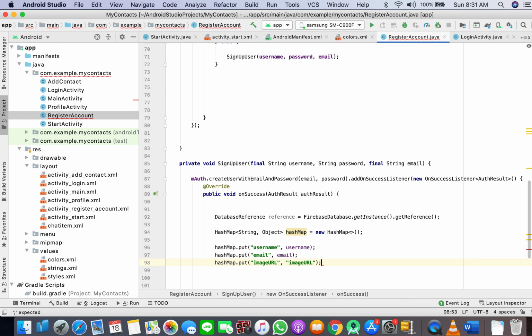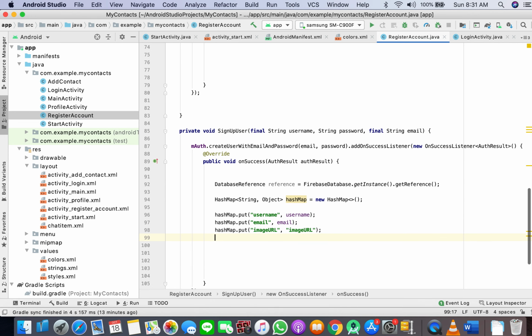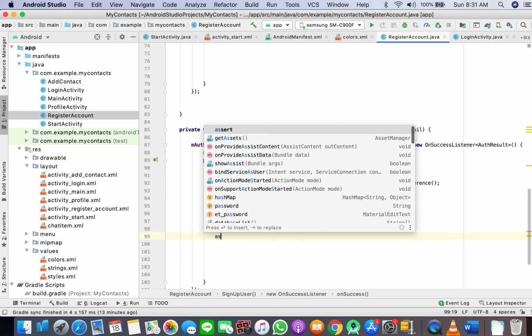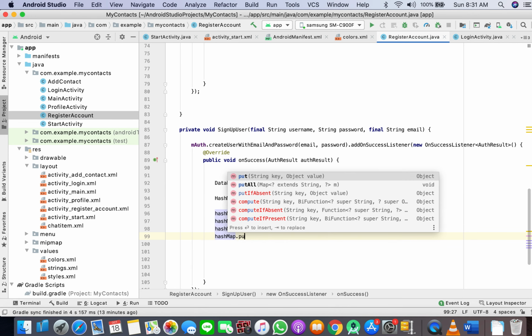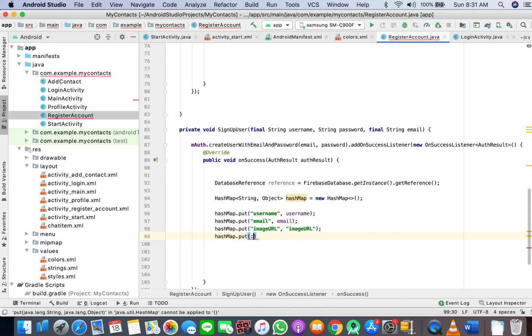So I'll just leave it here, and hash map the ID of the user who has registered.